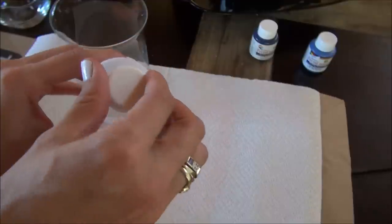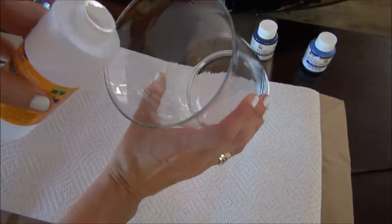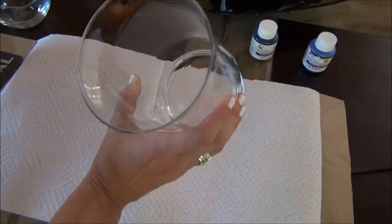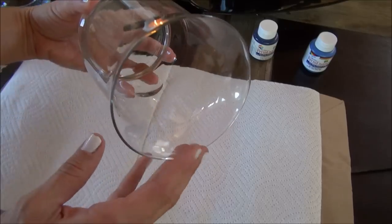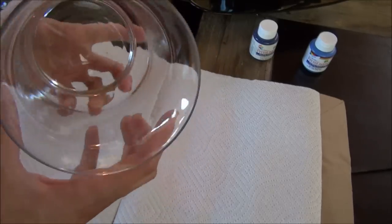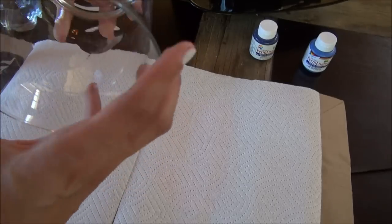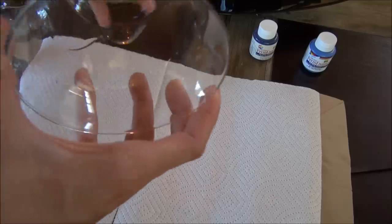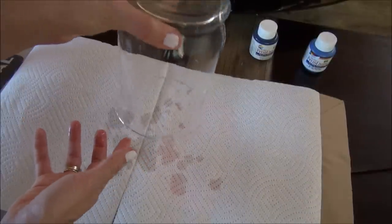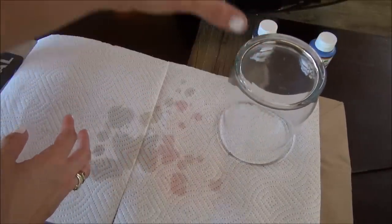And you're going to pour some into the jar. You don't need too much. And then you're going to basically roll it around on the inside to coat the entire inside. And I just kind of roll it around and work my way all the way up the sides. And then I'm just gonna let that dry, which will only take a few minutes, and come back.